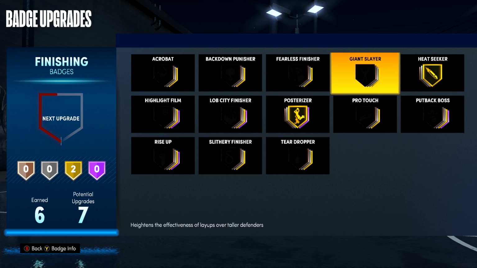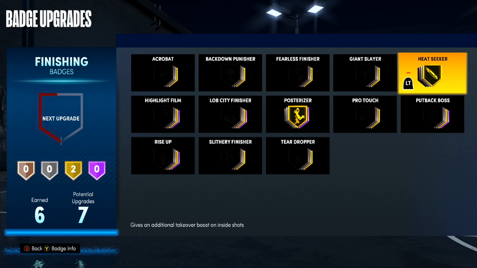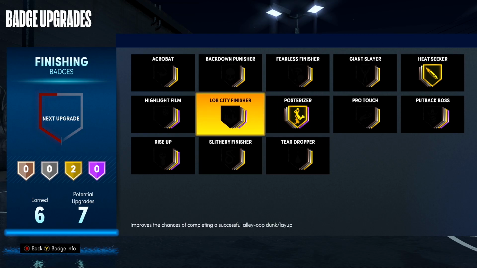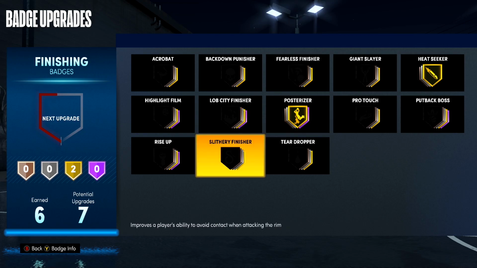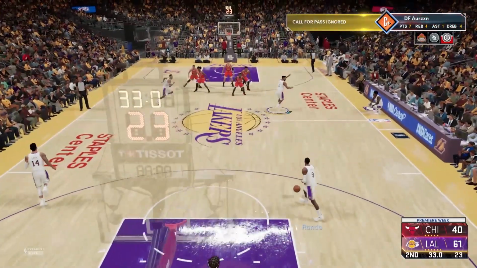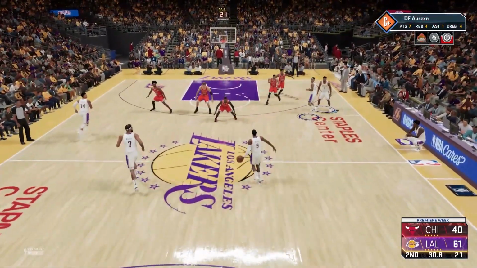I have Heat Seeker on. It gives additional boost for inside shots. You don't really need that. But definitely, I would say get Lob City Finisher and Posterizer, maybe Slithery Finisher as well. Those are going to be your first three key badges that are going to help you get more badges even in my career. Alright guys, so there's a few things that I want to talk about here.